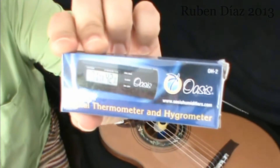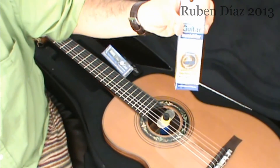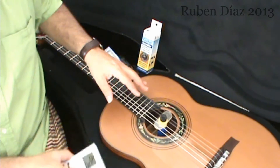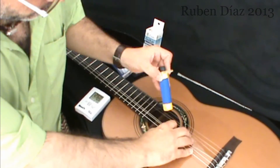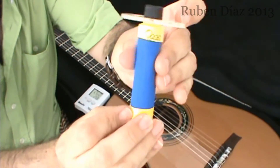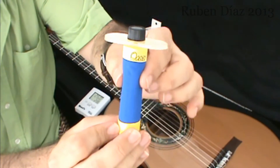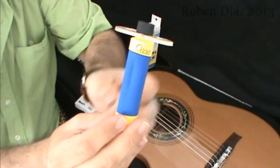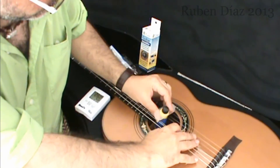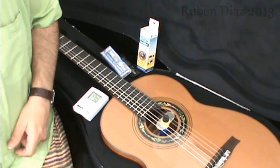With this simple device, plus the hygrometer, you will save a lot of worries, because the guitar is completely safe this way. In fact, this is a great invention — the water comes out of here, and it's very simple. When you feel that this one is becoming skinny or is empty, you refill it, maybe every two or three days. That's how we use the humidifier.